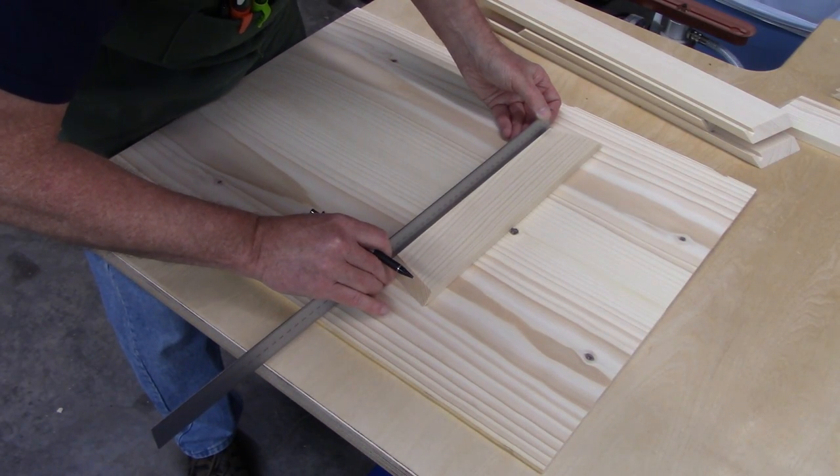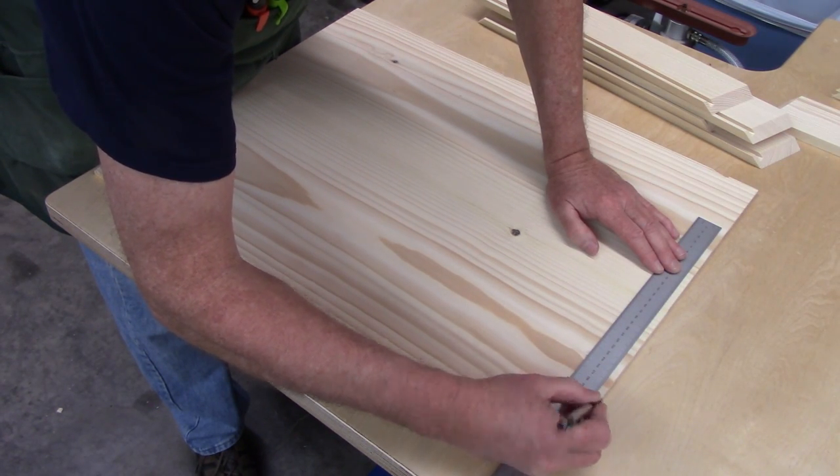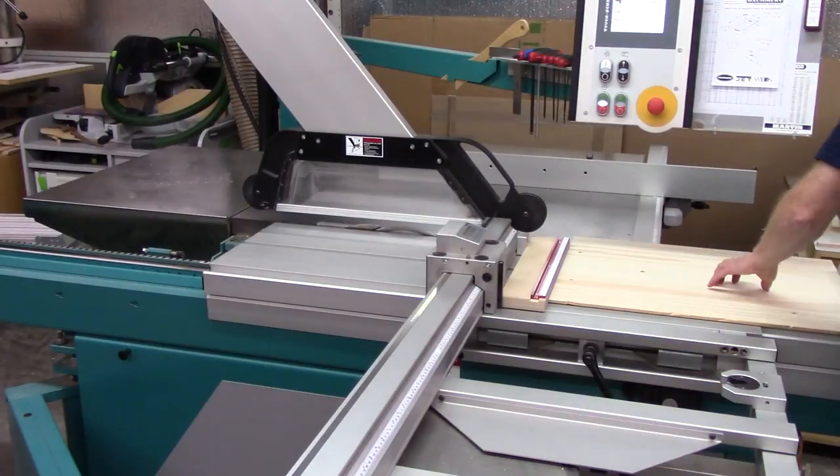Here I'm taking a measurement of the side pieces, and I'm going to transfer that to the bottom. I'm making marks from where the glue joint is, and I'm going to center that book match on the bottom.